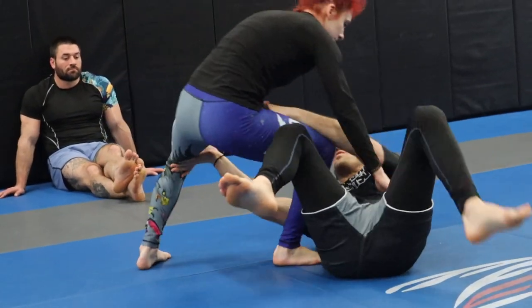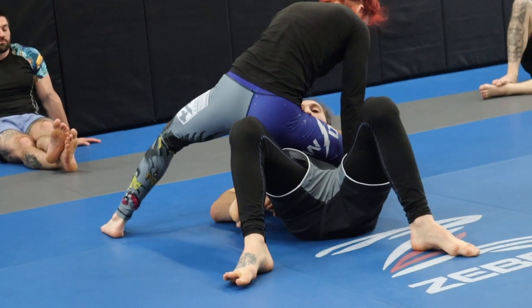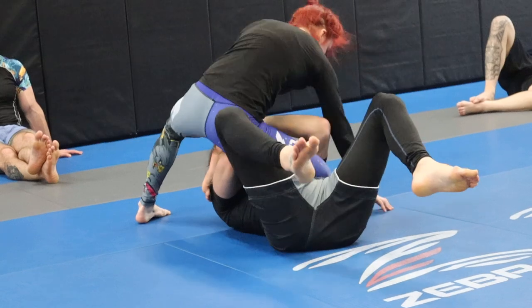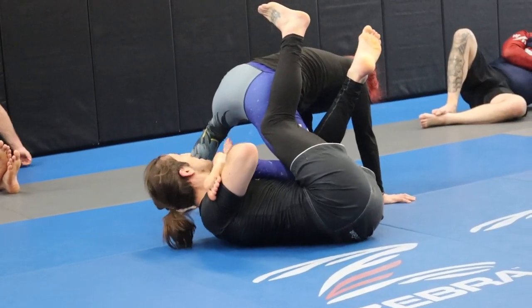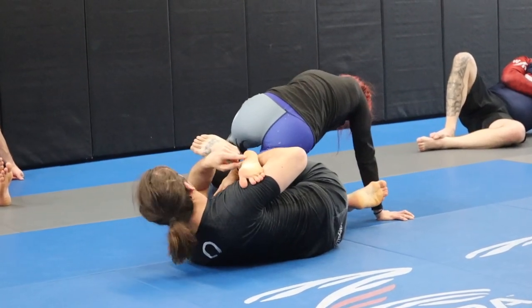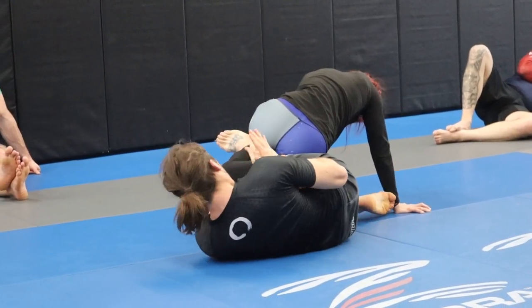So in a perfect world, I catch here and I can hit this early. If we're late, now I have to get her weight off me, which is a little bit more work. I scoot her to me, I start to pull this up towards me. I can use this leg, keep on forward. I just want to create enough of an inversion that I have access between the legs. I post to push out, circle through, and notice I'm basically catching the foot as early as could be too, so that now when it drops, it's directly in the position I want.